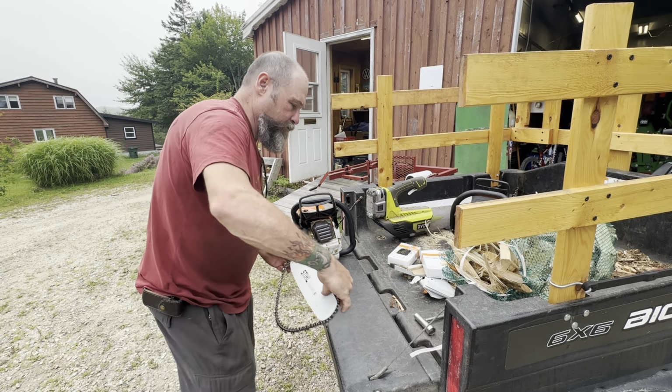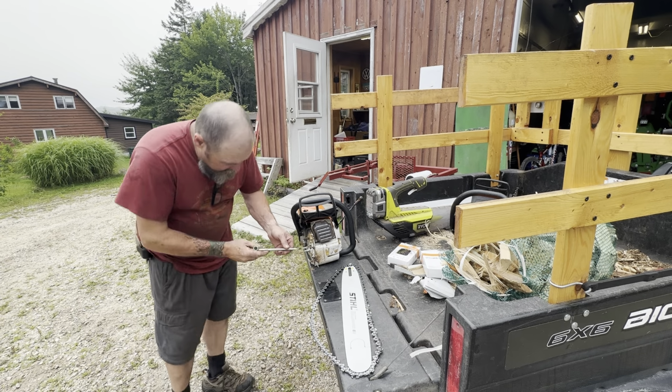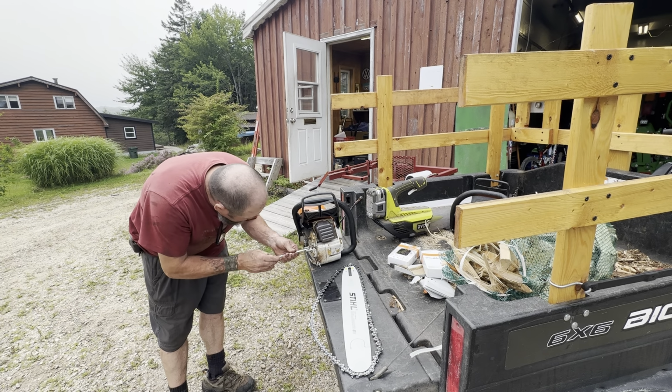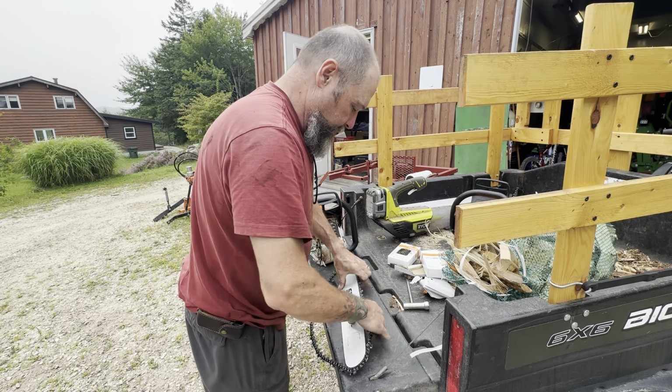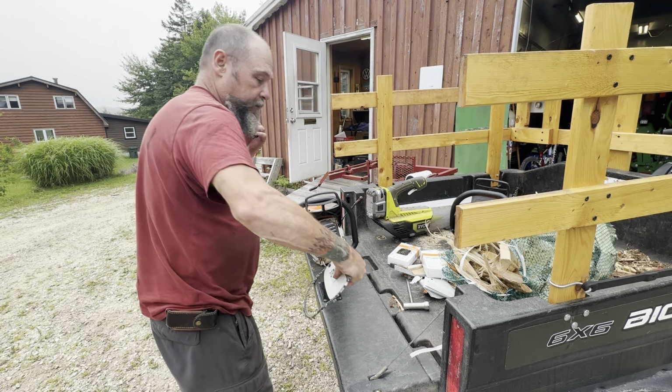I have to make a few more adjustments, thread that screw back a little further. Can't see anything. Oh, I got my glasses. Never mind.